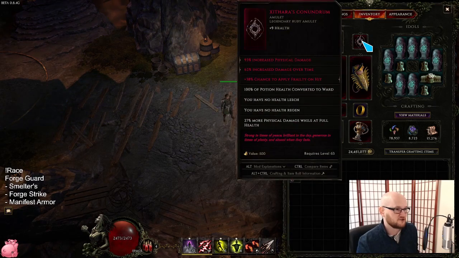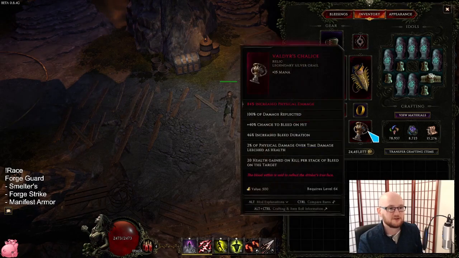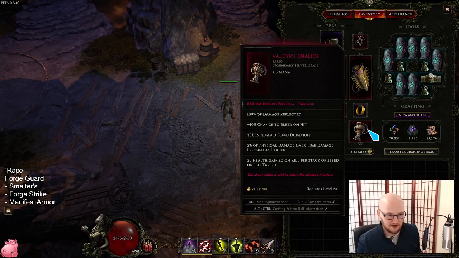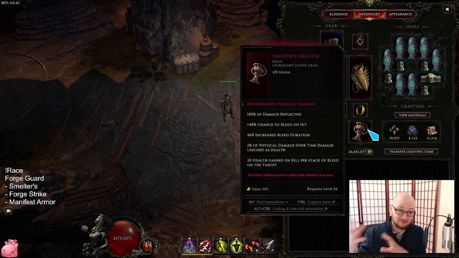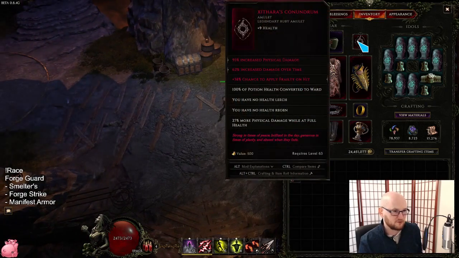It's notable that Xithara's turns off health leech, health regen, and potions, but you can still gain health on crit, gain health on skill use, gain health on hit, and gain health on things being killed with Valdir. So we're basically always on full life, which means we can benefit from this.